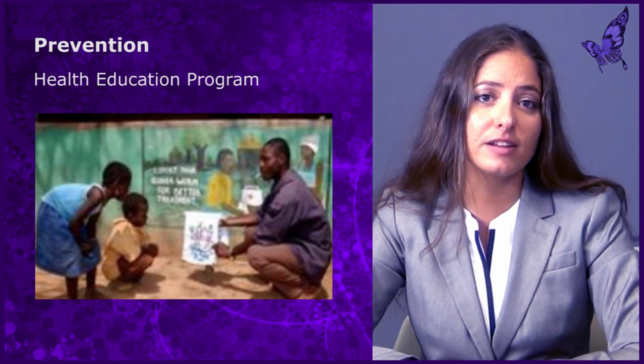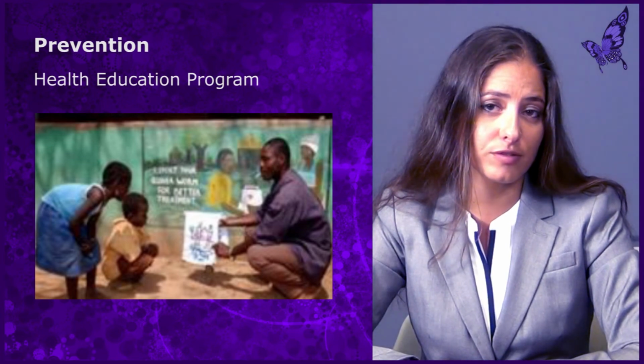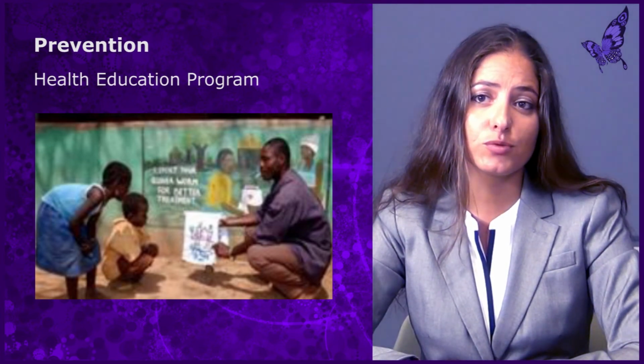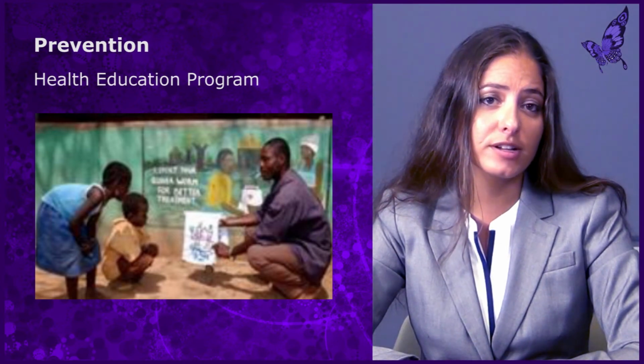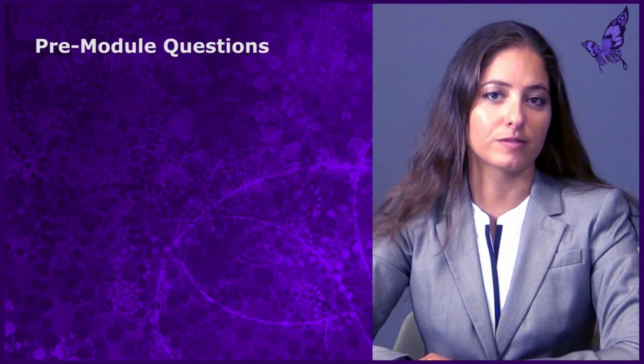Fortunately, the global eradicative efforts to lower the incidence of guinea worm disease have been successful. Due to these efforts, the number of new cases in 2012 based on CDC reports does not exceed a few hundred. Let us return to the questions that we began with at the start of the module.